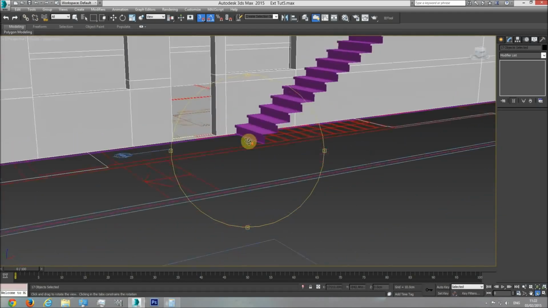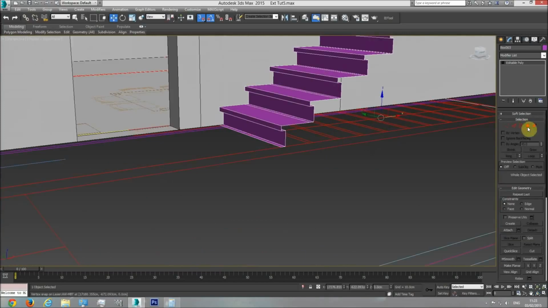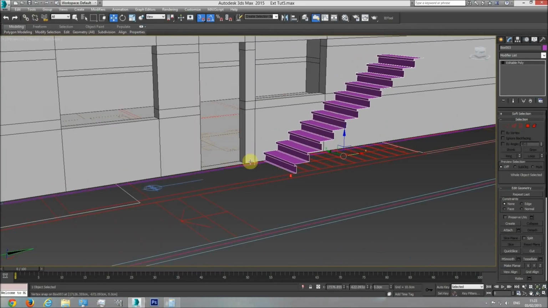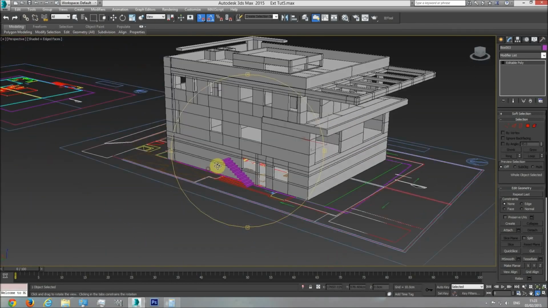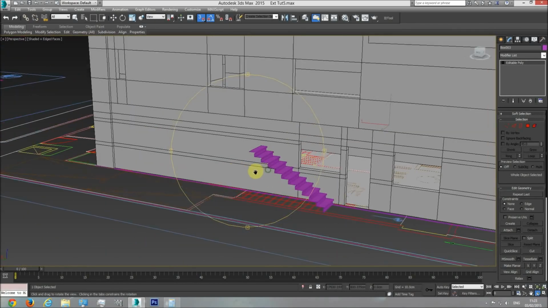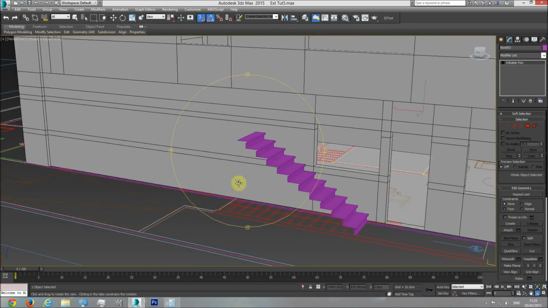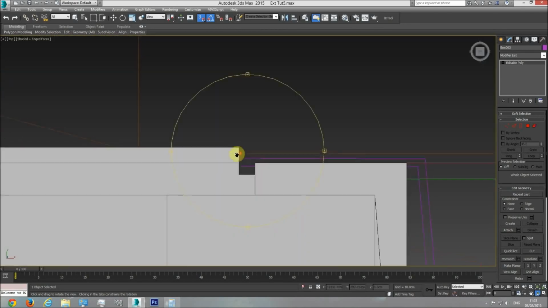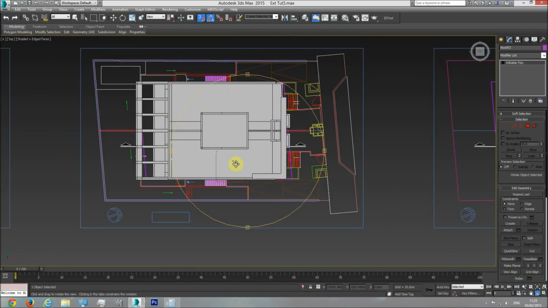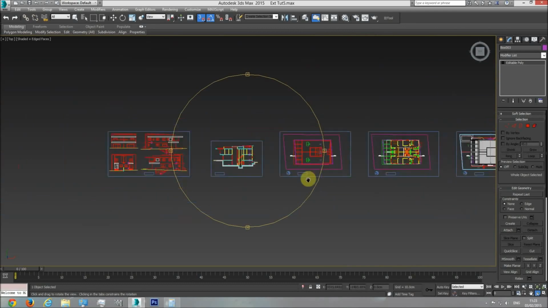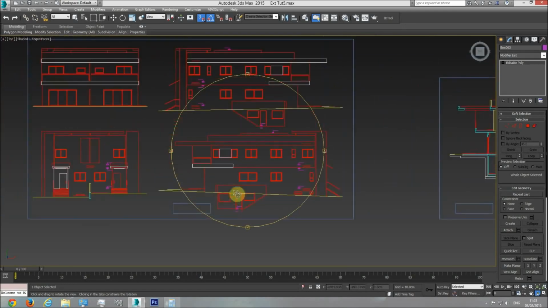The height is fine. Let's leave this polygon, so it's fine. And let's see on this side, also aligned, but we need 2 more steps to get to the ground, as you can see here in the plan. So we have 2 more steps. What I'm going to do is double check it in the front viewport. As you can see, this is the right side and this is the left side. We have more steps on the left side and it is higher.